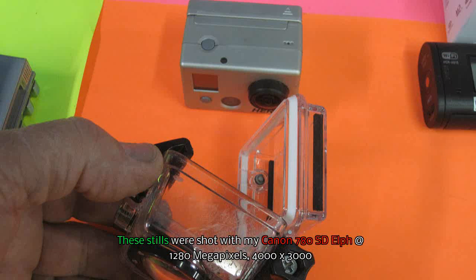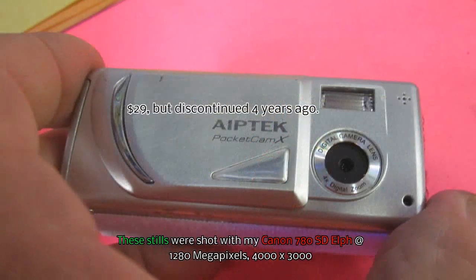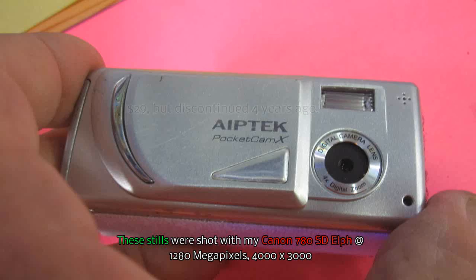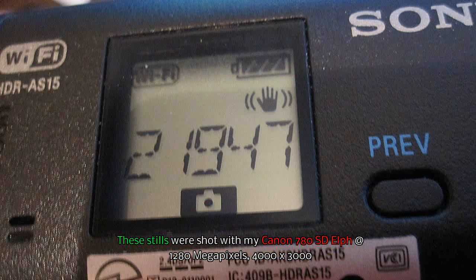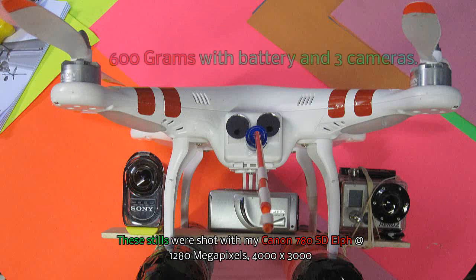Well, I do love my GoPro2 Silver, and it's got specs that are better than the Sony. But just for my own satisfaction, I decided to compare both of these cameras along with one of my cheapest ones, the Aiptek. I am in no way trying to sell anybody anything, so don't get that. I'm just fulfilling my own curiosity and, depending on my DJI Phantom to come through again, showing you guys some of the challenging fun that I had making this.